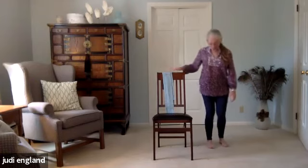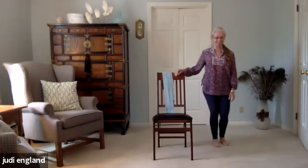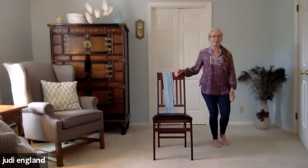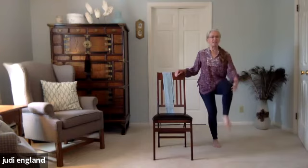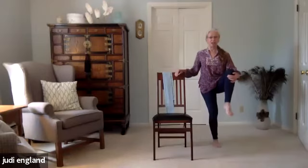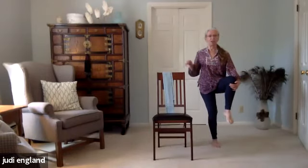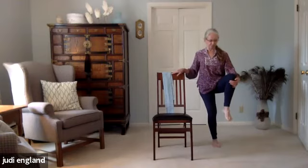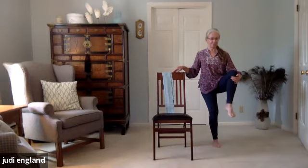So I'm going to shift my weight now to my left leg, keeping that knee a little bit soft. Getting my balance, finding my breath, adjusting my gaze. You can hold on behind the thigh. You can also use your tie behind your thigh. You can release the chair or not. It's totally up to you. Make sure your breath is steady.